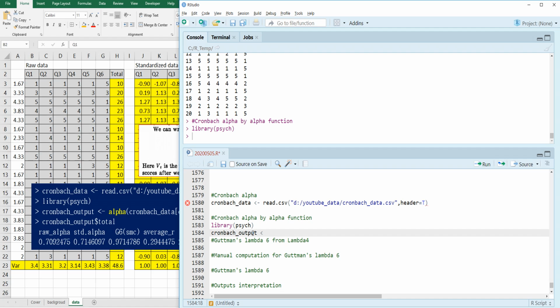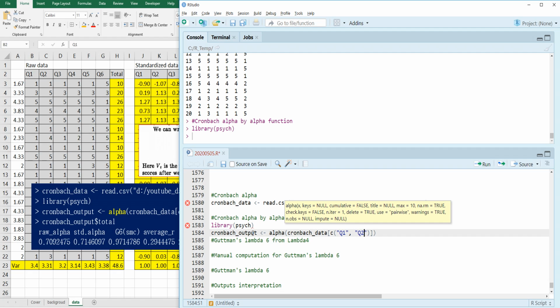Let's save it as Cronbach output, alpha, and data name, Cronbach data, and we need to specify column names here to include in the analysis. So Q1, Q2, Q3, Q4, Q5, and Q6.